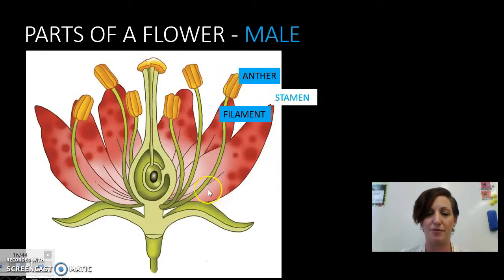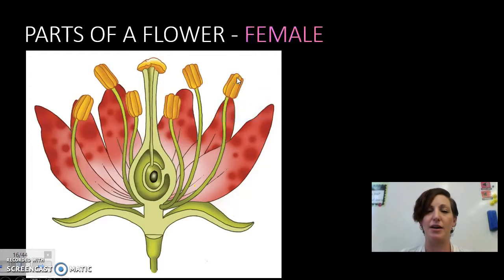So these two together. Let's have a look at the female part of the flower. The female part is made up of all of this bit right in the middle of the flower. And those parts are called the stigma. The stigma is on top. The stigma is sticky and sometimes pollen can get stuck to it. And then we've got the style, which is like a tube that runs all the way down to the middle. And I usually like to think of this one as girls have got style, and that reminds me that it is part of the female part of the flower.